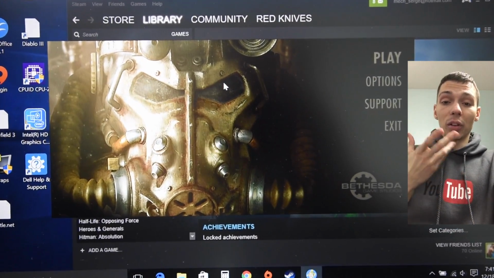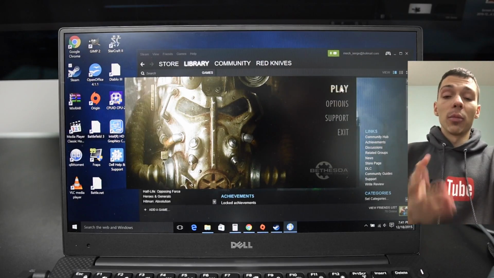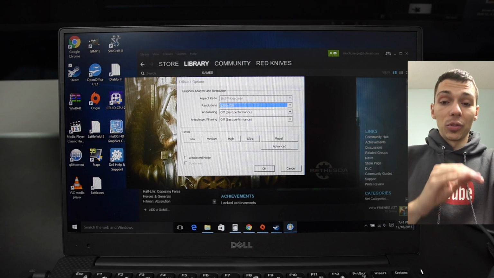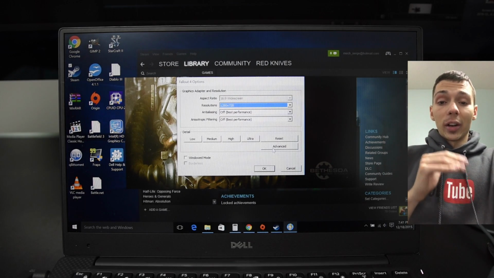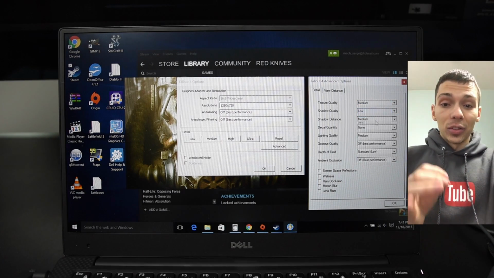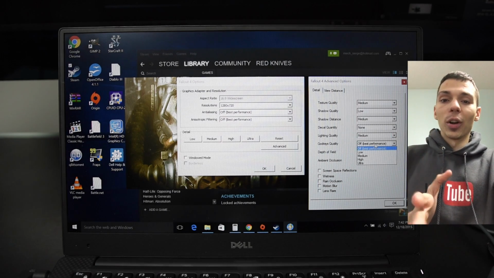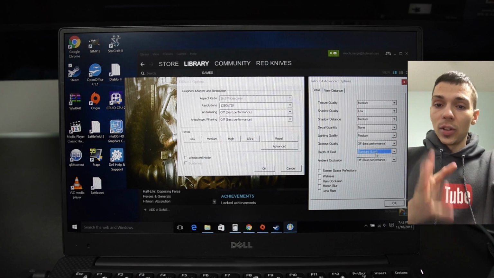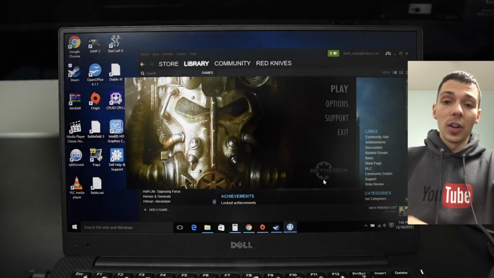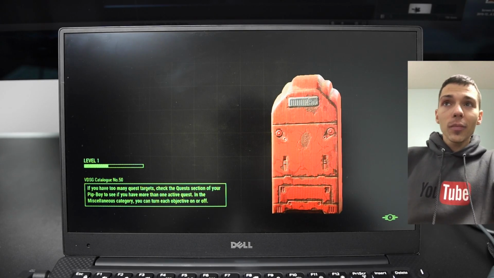So what I'm going to do is test a couple different configurations and show you what graphical settings the game is playable on. At first, I do the lowest default, 1280 by 800. That resolution is kind of a standard for integrated graphics, so I always try that one first to see how well it works. If it works decent, I can sometimes bump the res up to 1680 by 1050 or 1920 by 1080. So let's take a look here.